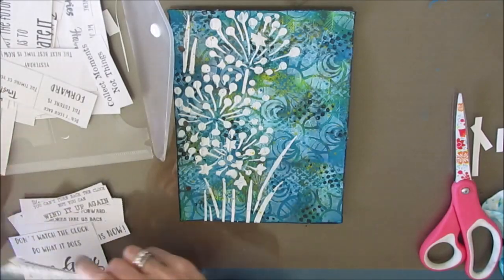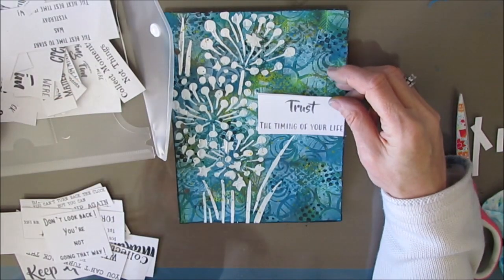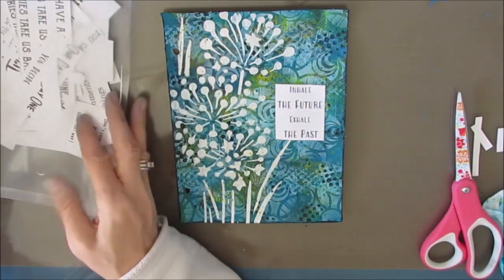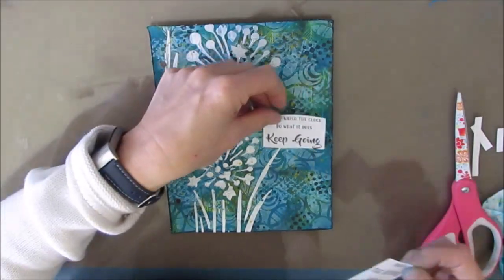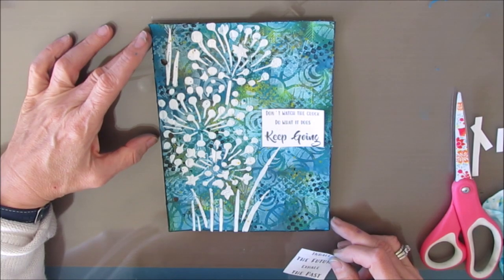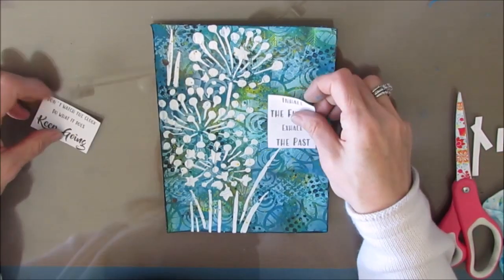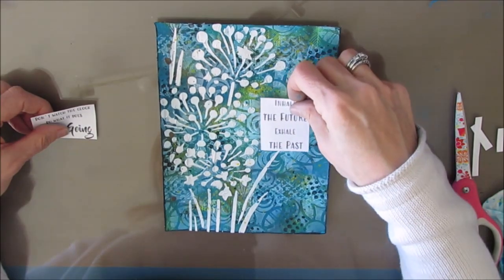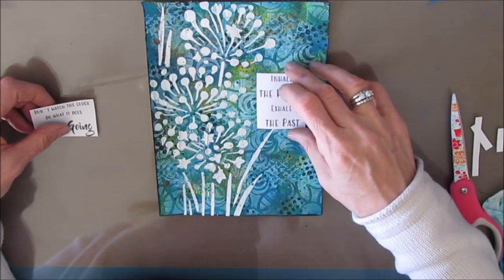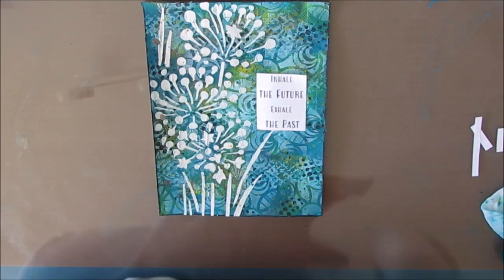Some of them I like the quotes, but they don't fit the orientation of this. Some I like the font better. Some of the fonts are bolder. There we go. This one says, exhale the... I like this one. It's a little bit bigger. Seems to fit the scale of the onion blossom. Inhale the future, exhale the past. That's the quote. And the size of it works.